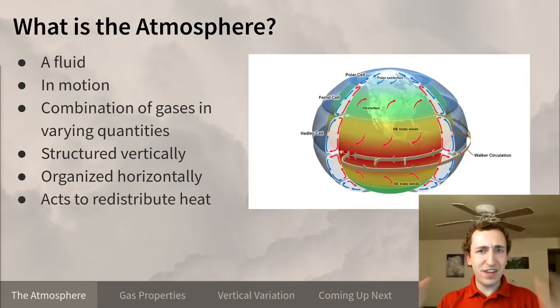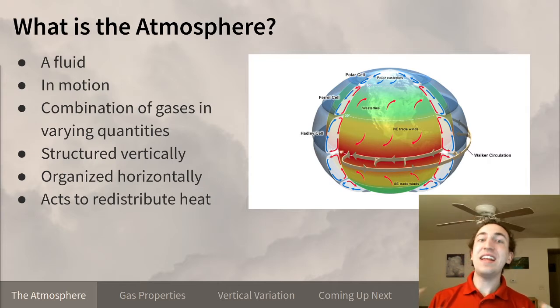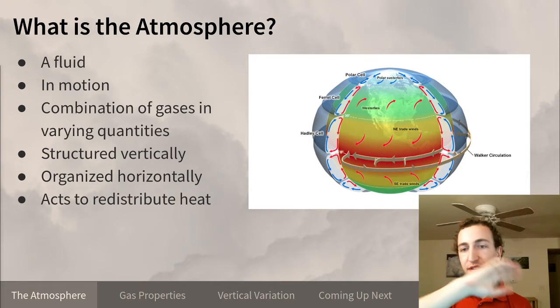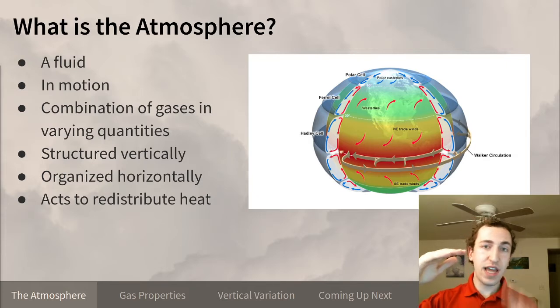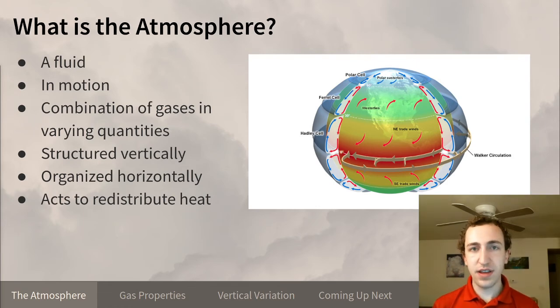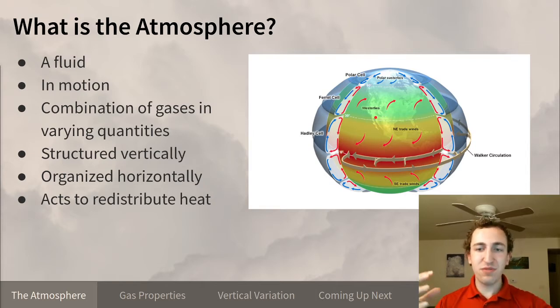And also, in an overall physics sense, the atmosphere is sort of a heat engine. It acts to redistribute heat because you have energy coming in from the sun and solar radiation. It ends up heating up the Earth's surface and to a lesser extent directly the atmosphere, but it does so unevenly because, one, the angle based on Earth's tilt that the solar radiation comes in at makes for differential amount of effective area that's heated up, as well as the response of different land surface types, be it ocean, dry land, vegetation, ice. They all heat up differently. So we get differential heating, we get differential amounts of heat. So that has to be redistributed.